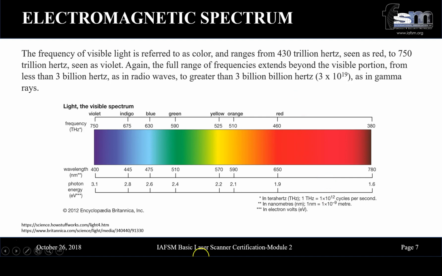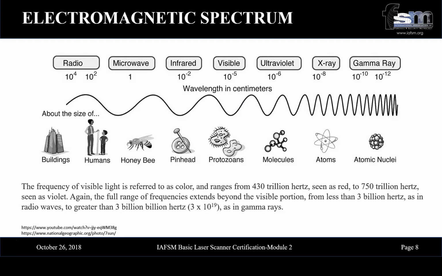All right, so let's continue. Now what I'm showing you here is obviously just the visible spectra, but when we talk about the electromagnetic spectrum, we're actually talking about a very, very wide range of things. When we talk about the long and lower energy waves, we're talking about radio waves and microwaves. And then we move into infrared, visible, and you can see we're getting into higher energy and smaller wavelengths on the right here, into the visible spectra, which we just looked at. Then we get into ultraviolet, X-ray, and then the very small high energy gamma rays.